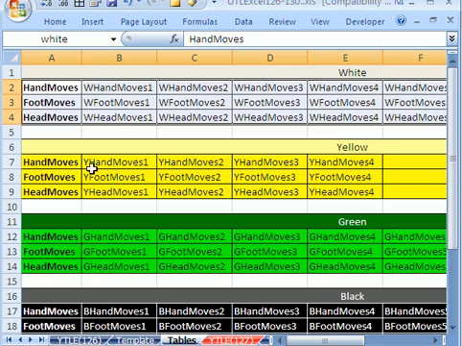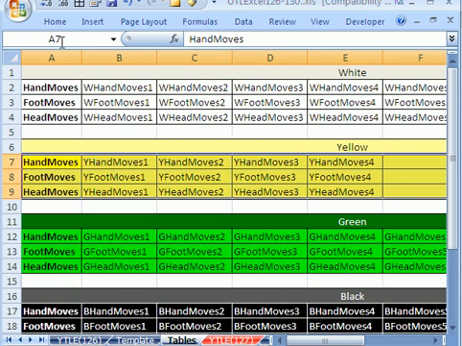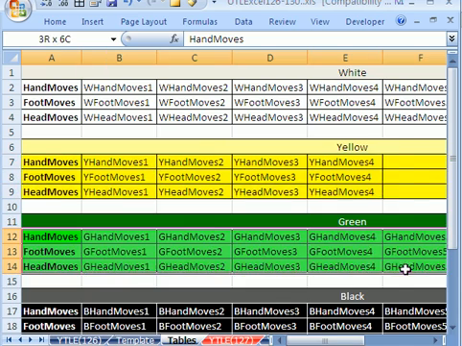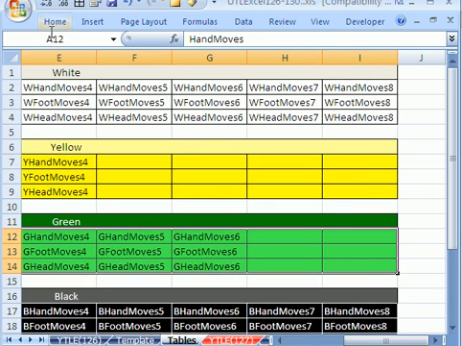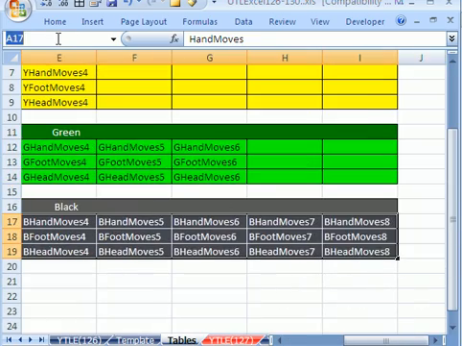Enter. Don't forget enter. And let's do the same thing for yellow, including all the blanks, because we want to be able to fill those in if there are all of a sudden more moves. I'm going to click up in the name box and type yellow. Yellow. I'm a bad typer and speller. Enter. And then I'm going to do the same for the green. Type up here and type green. And then I'm going to do the same thing for the black. Click up in the name box, black.